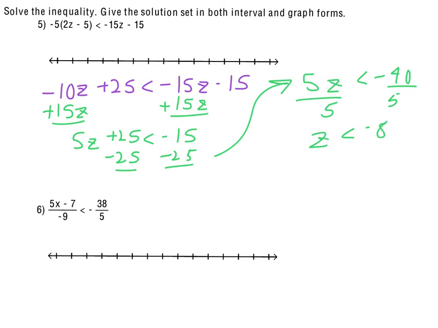So again, I've got my number line up here. I'm just going to put negative 8 in the middle. So z being less than negative 8, again, remember we'll use that parenthesis and then go that direction off to the left. In interval notation, less than negative 8, so no minimum, so go just down to negative infinity and up to negative 8. Again, parenthesis there on the negative 8.